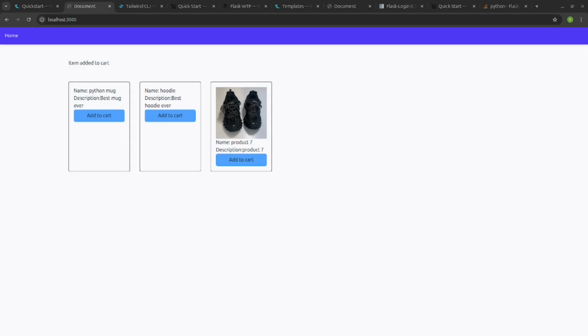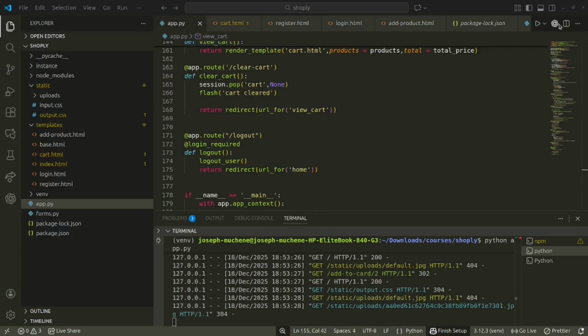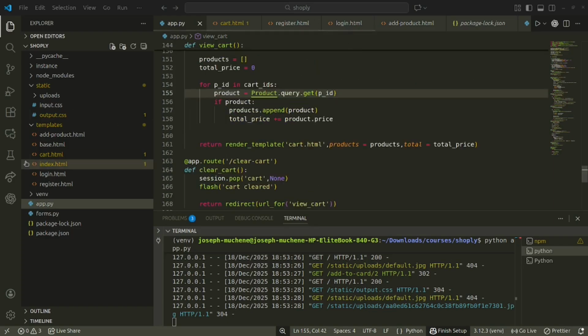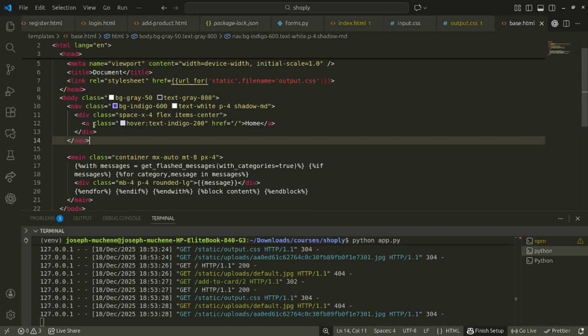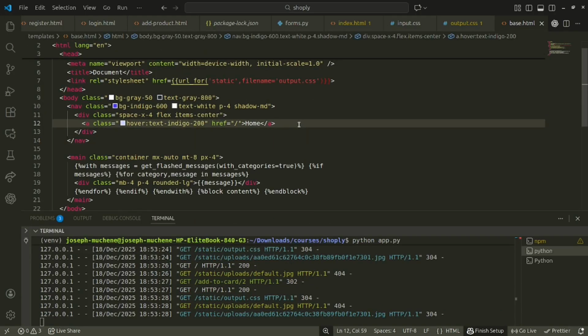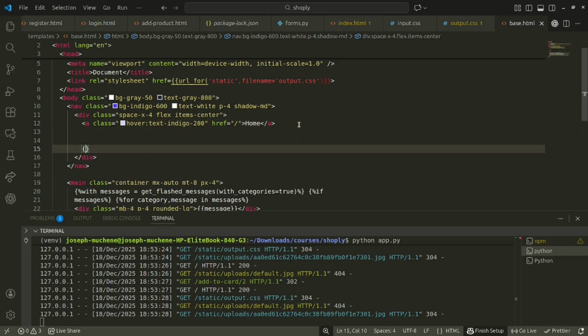Okay, so let's go ahead and start working on these links. For this one, we'll just switch to the base.html file. This is where we are going to insert the links if the user is authenticated. So for this one, we'll just have an if here.